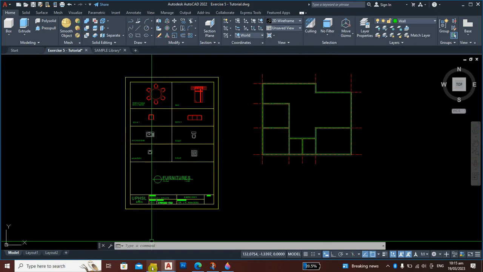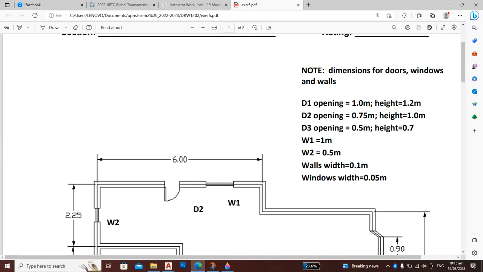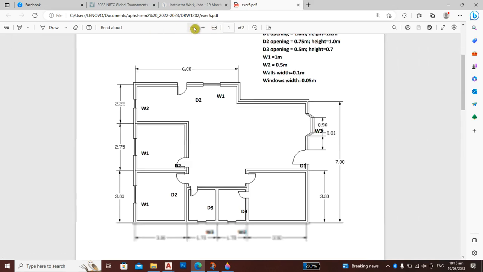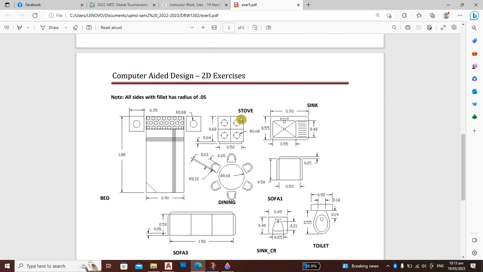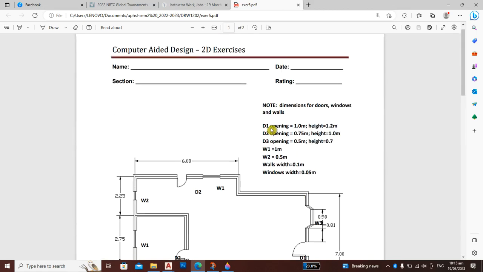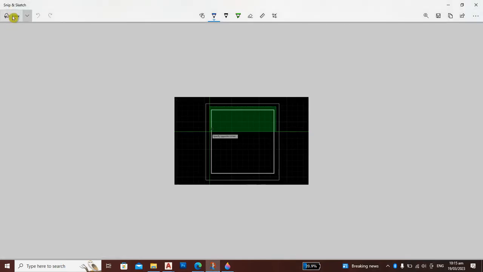So I'll open first that sample image for exercise 5, and bring this to the file that we will be doing.